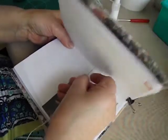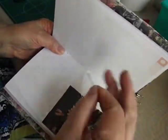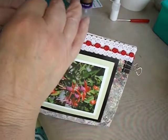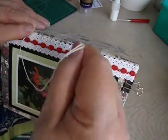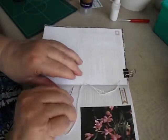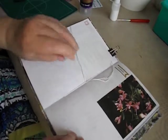Okay, now starting from the inside, we go out through the middle, up to the north of the book, or the top, and it should come out there. Yep, down to the south or the bottom, putting it through firmly but not so that it's going to tear the pages, back up through the middle. And we need to have these on different sides because we need to tie down that long stitch from north to south.